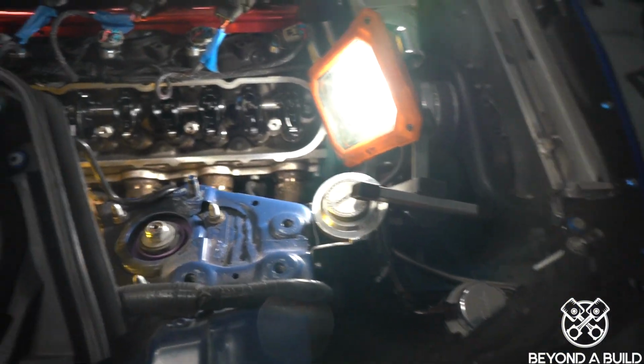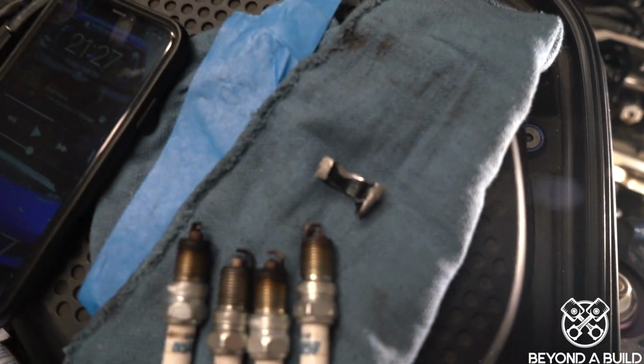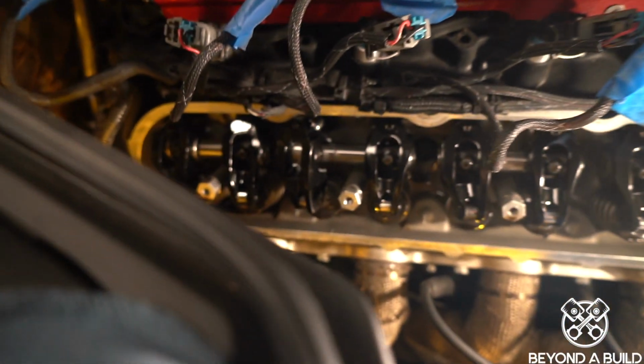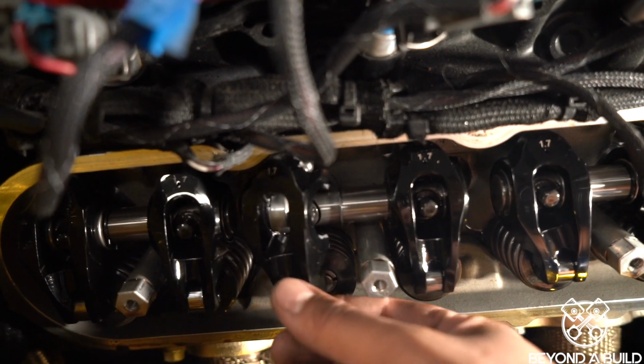Well, after doing a little bit of investigation, I think we have a bigger problem than the spark plugs. One of our rollers actually broke, and it's in 2 pieces, so let me show you guys. Spark plugs look fine, but that piece shouldn't be there. These are rollers. And here's this buddy. He's not looking too hot.